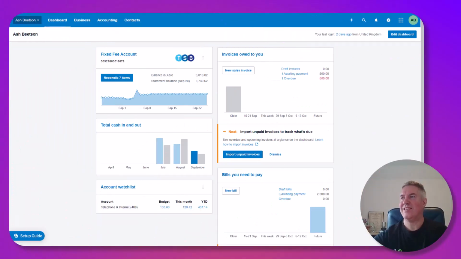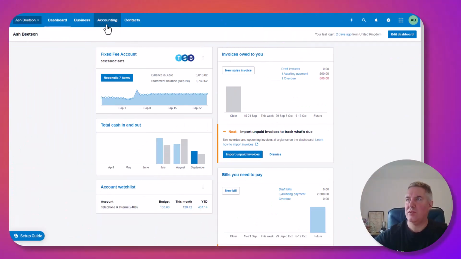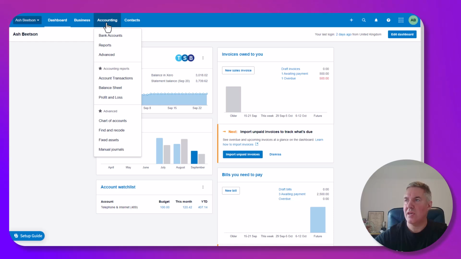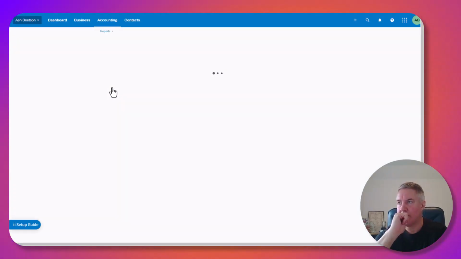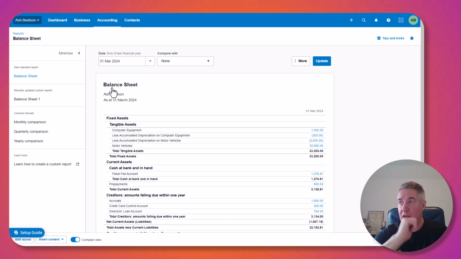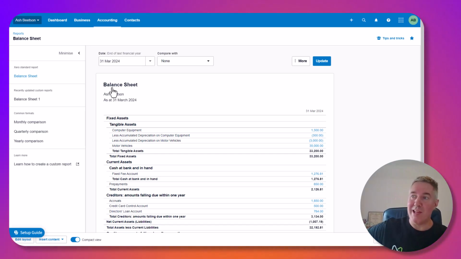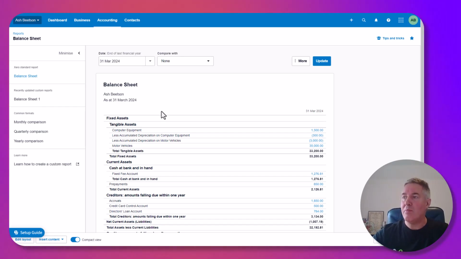So in Xero now, I'm going to head to accounting, and within my reports, I've got balance sheet already there, I can see. So I'll just open up the balance sheet report. And I've just created a journal because I realised my balance sheet had no values in, so at least I've got something to look at now.